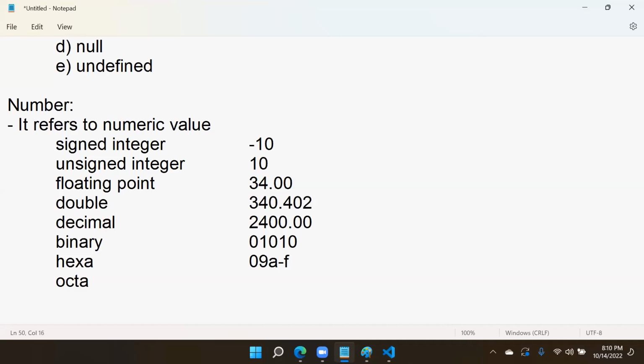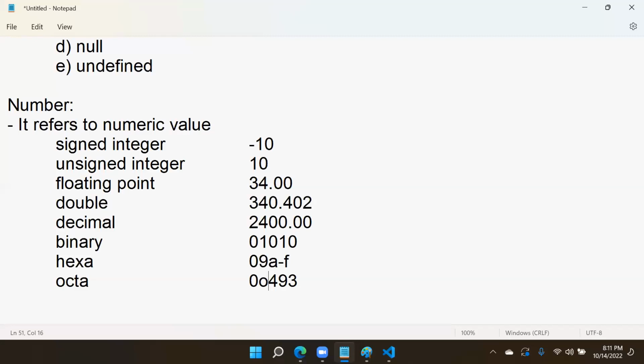We have octa. Octa is actually a binary-style number representation, but it will have an O representation. Where they are used, I will tell you in later stages whenever the situation comes.